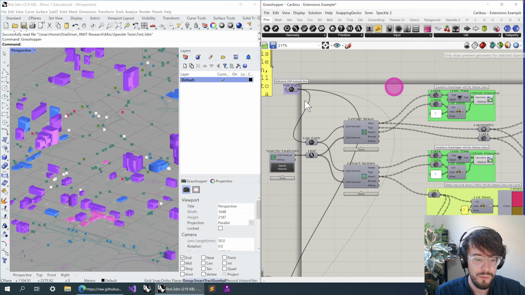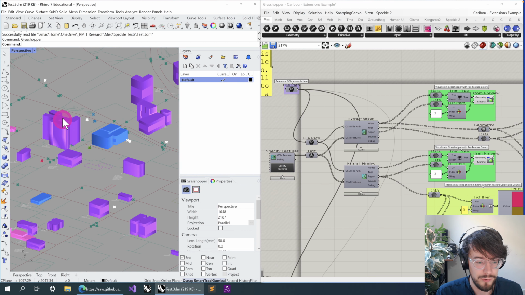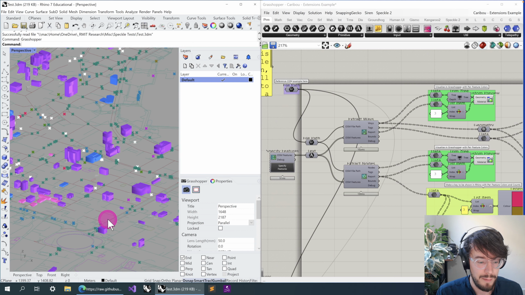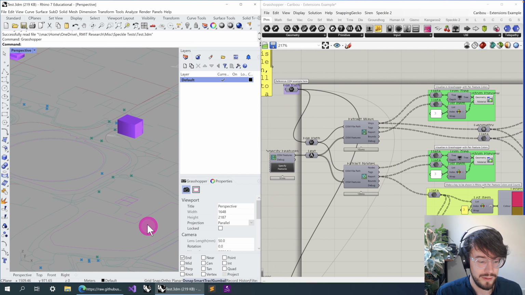But okay, if we look at the data that we have here in Rhino, we can see it's got color. So this applies most obviously to the buildings, but also even if we zoom or look at the points, the nodes, or we look at the lines, which are the ways, you can see there's different colors going on there as well.